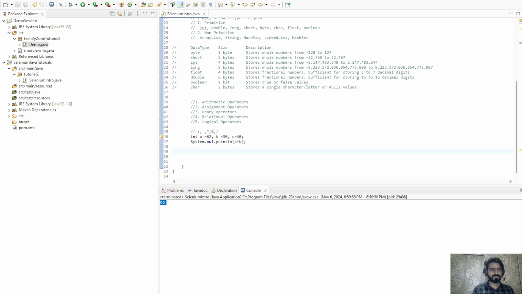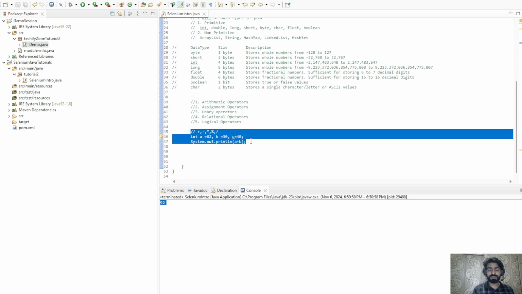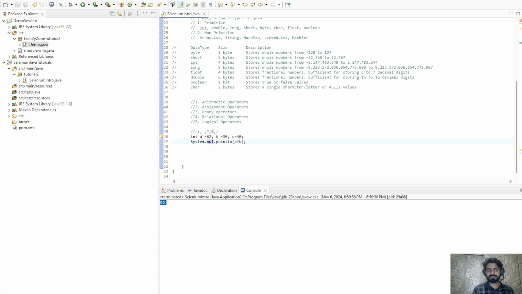So now let's go ahead with the assignment operator. So what exactly is the assignment operator? That's clearly stated, and we are already using it over here as well. The assignment operator is nothing else but an equal to, which is actually assigning a value. What is A equal to? A is equal to 20. What does it mean? It means A is getting a value of 20. You're getting my point? The equal to operator is actually assigning a value of 20 to a variable. So that's an assignment operator.